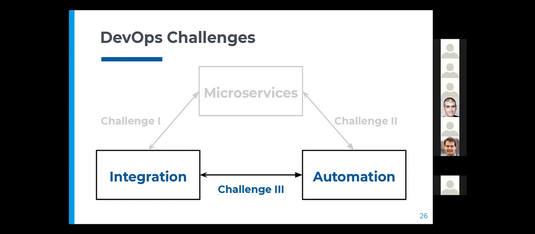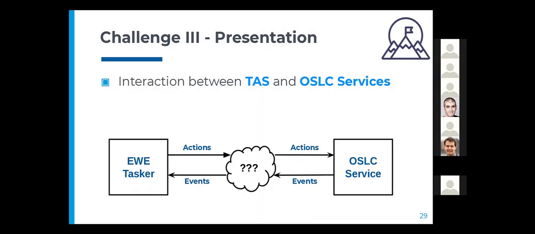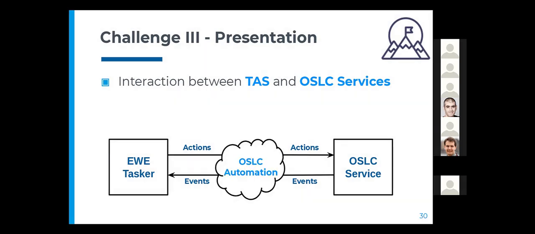We have only one more challenge left to face: how to make fast integrations in an event-based automation environment. Now that we have standardized the service interfaces with OSLC and the way we define rules in our TAS with IWI, we need a link between both worlds. We need to find a way to seamlessly integrate any service with our TAS so our DevOps environment doesn't lose its adaptability feature. OSLC defines the OSLC Automation specification to build interfaces for services like our TAS, and it could be the answer to this final challenge.